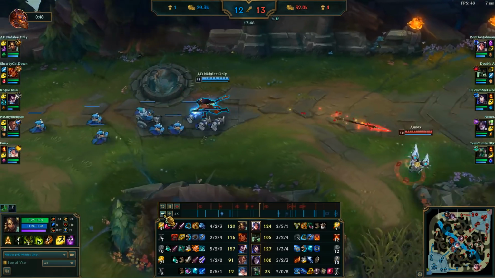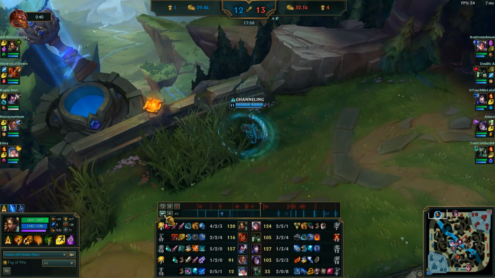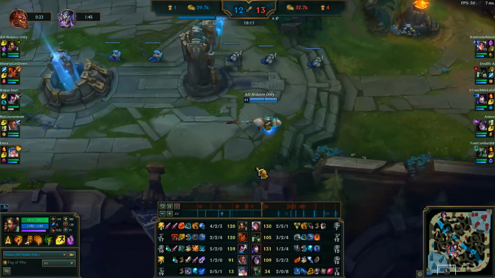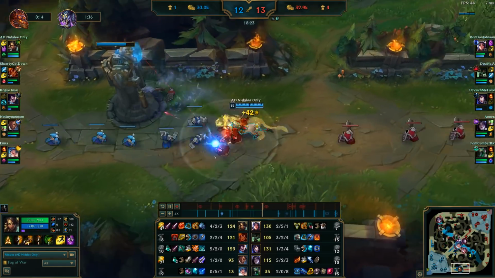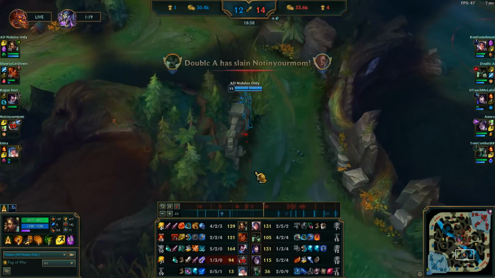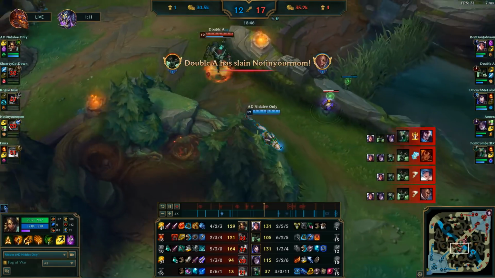And again, pushing. I'm just trying to keep pushing the waves up because if I can keep stalling, then we have a chance to come back. And that's basically my objective, which Tiamat also allows you to do.